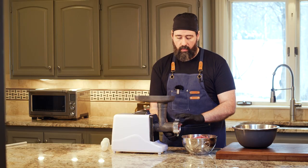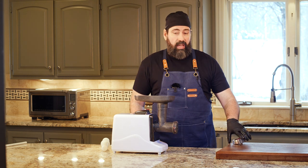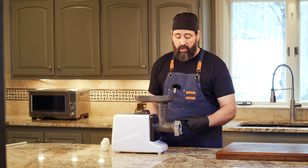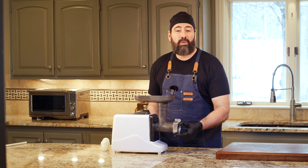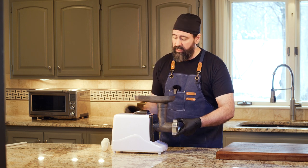So I have a coarse grind already done. Now I want to replace the holes to make it a finer grind. When you grind meat, it's always good to make sure that the meat itself is cold. You can even put it in the freezer for a few minutes before you start grinding. It makes it easier for the blade to cut through it.